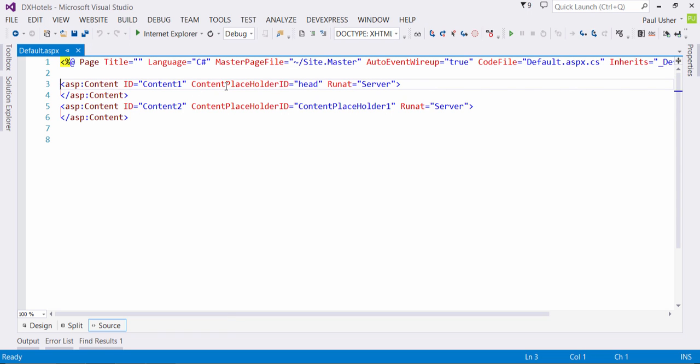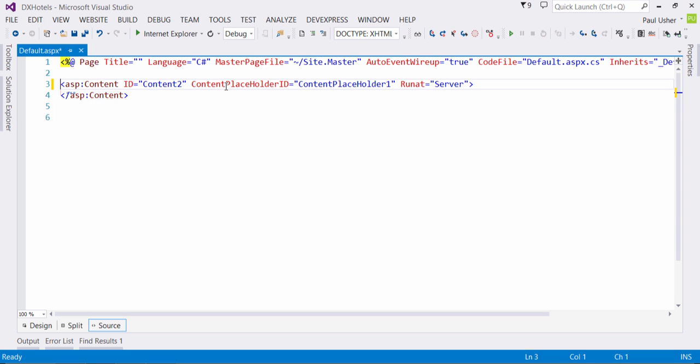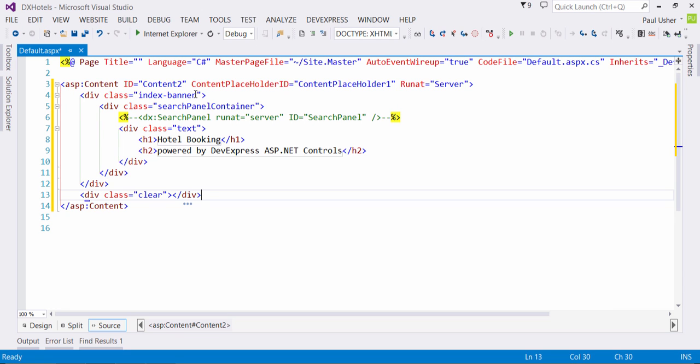I don't need this top or head content because we're not interacting with the master page header section. So I'm going to delete that. We're now ready to start building out the basics of that details page. Working inside this contents area, I'm going to expand some templates. So D1, we can see that I have a placeholder here, which we're going to be populating in part 2, where we build the search panel user control. We've got this div tag, which is holding our booking title.